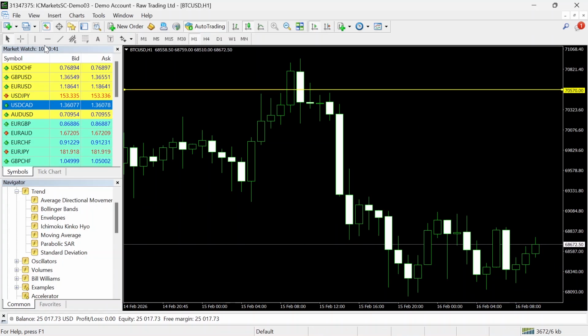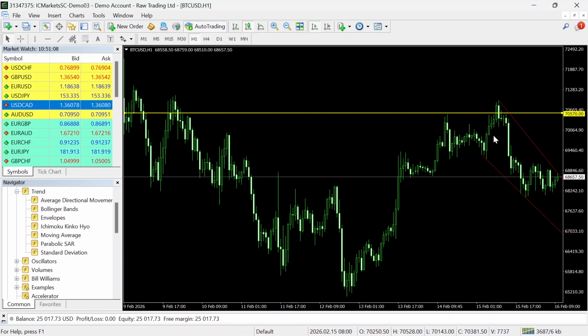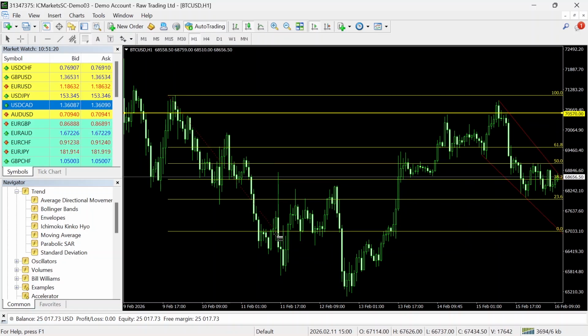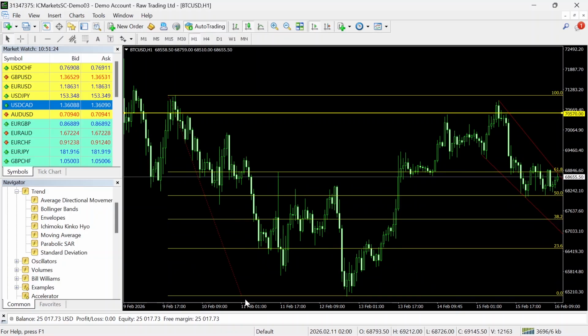So you're not limited to this. You can also draw a trend line. So you can also do this as well. Do the trend line here as well. You can see. So here you go. This is my trend line. So let me zoom out. You can see this is my trend line. So you can also draw a Fibonacci retracement. This is the option for Fibonacci retracement. So you can see this is it.